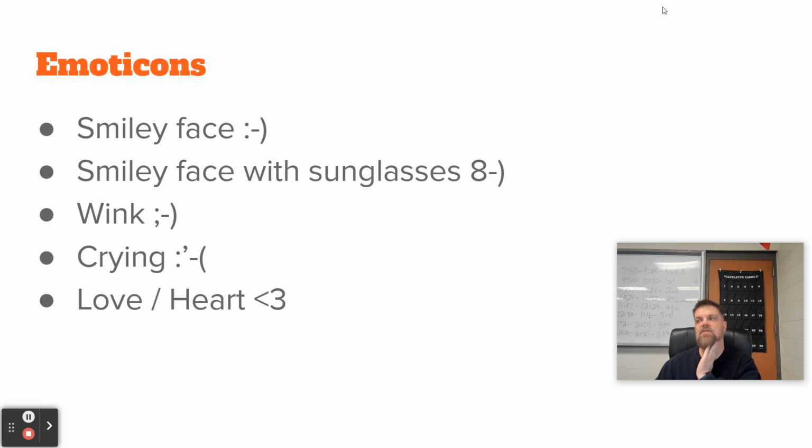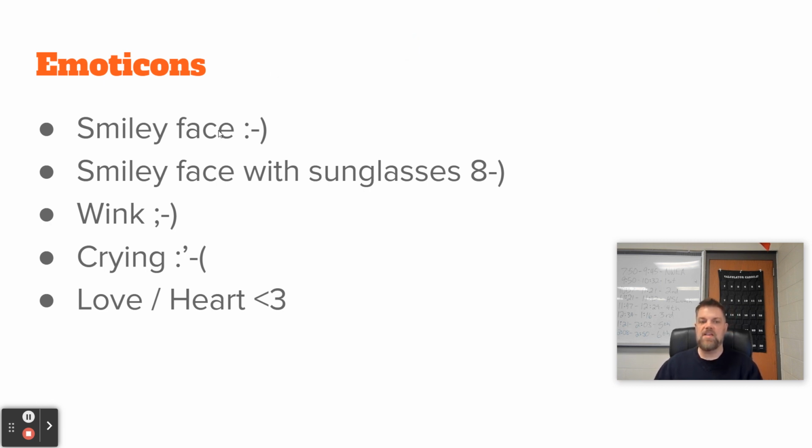An emoticon is a way to express emotion. So when you send an email to somebody, if I say, I really like tater tots, that could mean anything, right? It could mean I really like tater tots, or it could mean I really like tater tots. When you talk to people, we read each other's body language and facial expression to determine their emotion. But when you get an email or a text message, you can't read it. So emoticons were a way to express emotions, but these are literally keyboard characters, right?